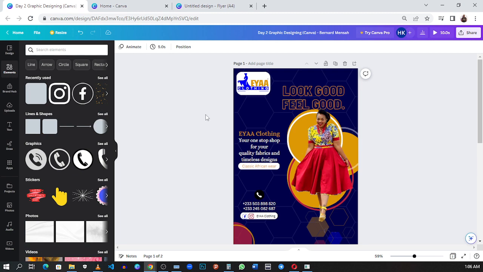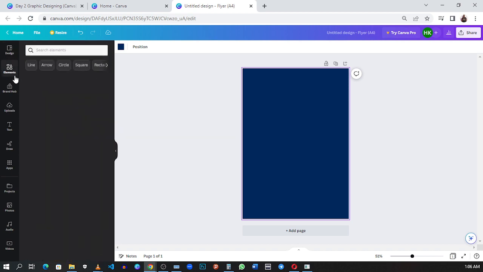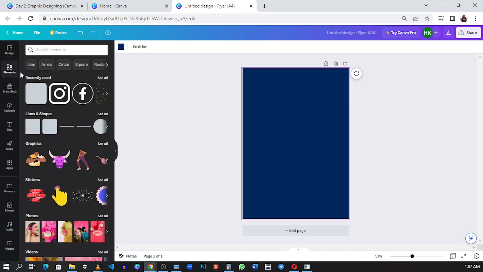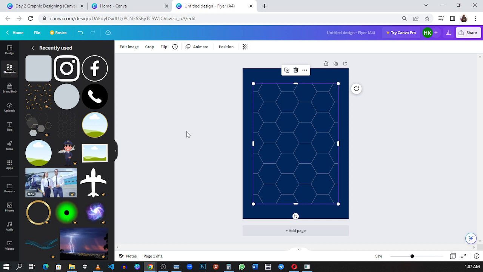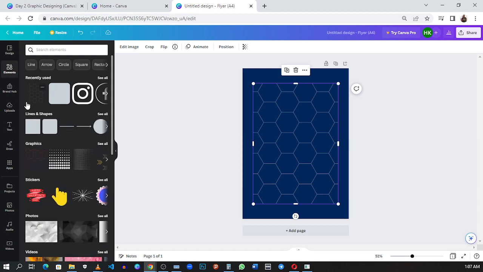Now you can see some kind of background. It's actually an element. So we come to our elements, and when I go to my recent, it's already here. I've already used it. It's actually free, so you can click and then it drops, but you can look for it in the elements.